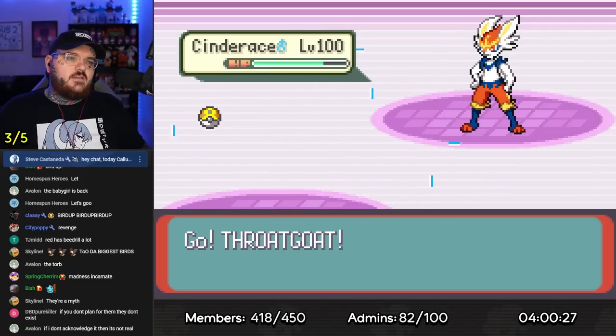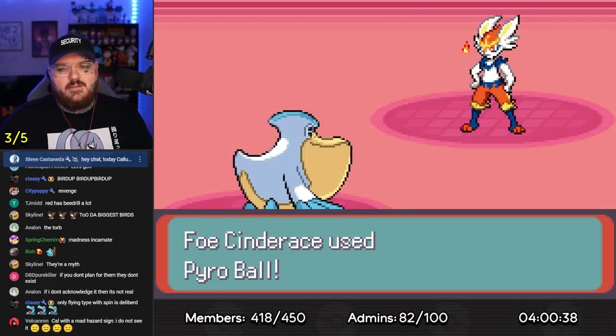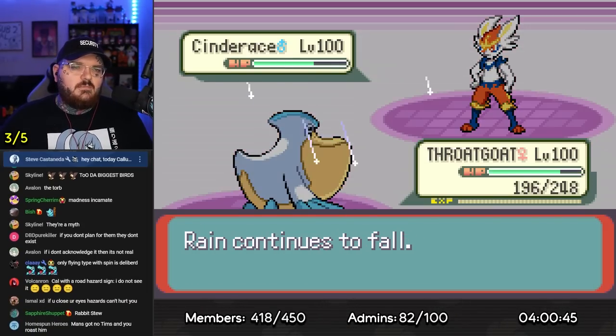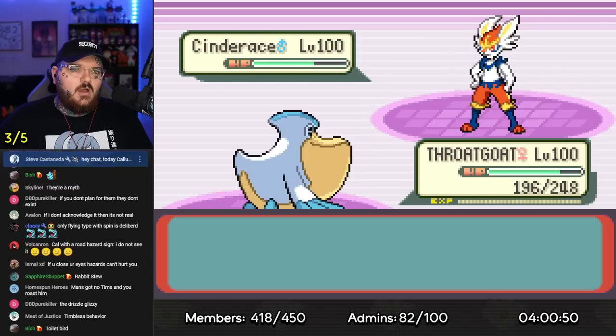Cinderace. And this is why we have a Pelipper, the Throat Goat. Let me get a little drizzle up in this bitch. Yeah, I mean, honestly, I just don't really like... I don't like using Defog. I just don't. He's got the Life Orb. Chat, you know what to do. He's got the Life Orb. What do you think about that?